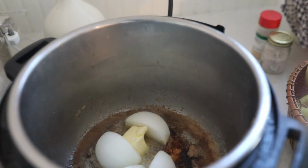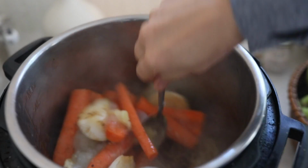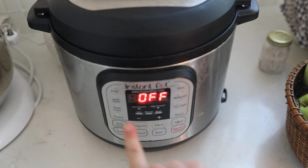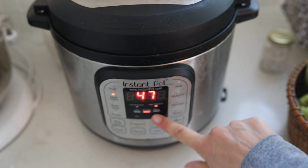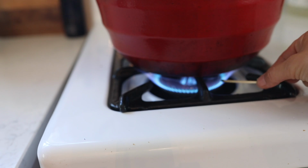Now, you could also just throw potatoes right in there with it, but years ago, I was reading about how to make a roast on Pioneer Woman website, and she talked about how the only way to serve roast is with garlic mashed potatoes, and that just stuck with me, and ever since then, that's what I do.